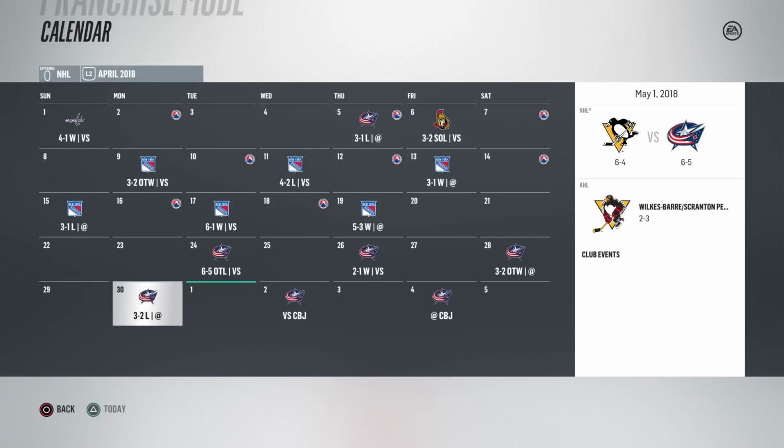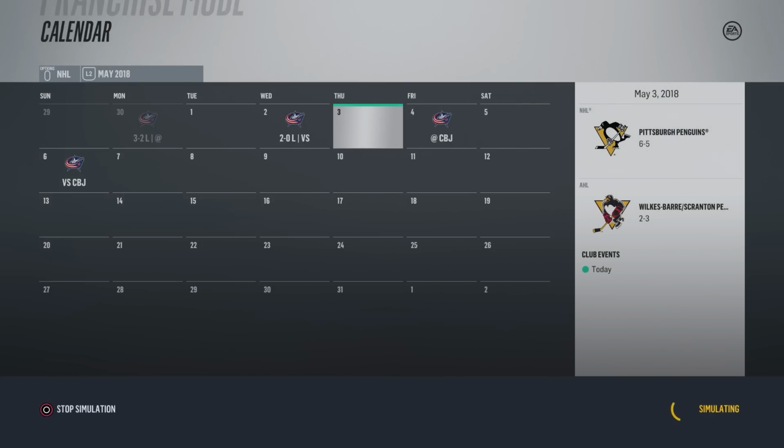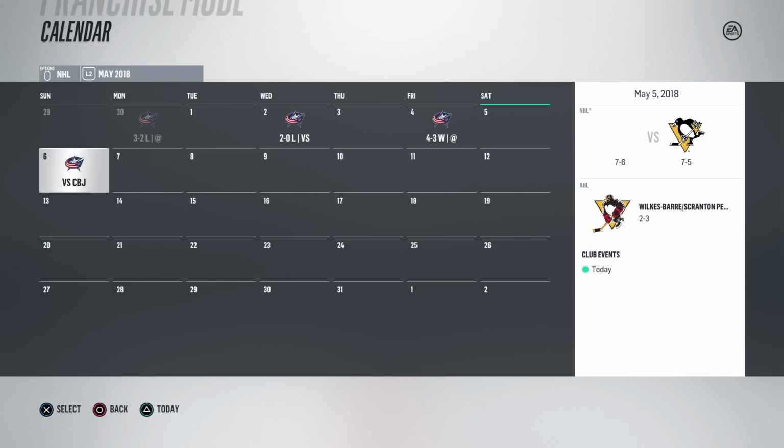So right now, Columbus has been going back and forth with the Pittsburgh Penguins, and currently we split the series, so game 5 is going to be a massive one. Whoever takes this one's going to have the lead in the series, and of course it's going to be the Columbus Blue Jackets. Why wouldn't it be? But we're responding in game 6, so we're off to game 7.